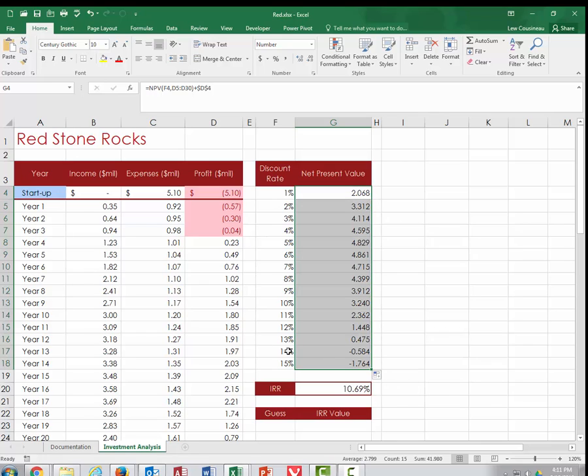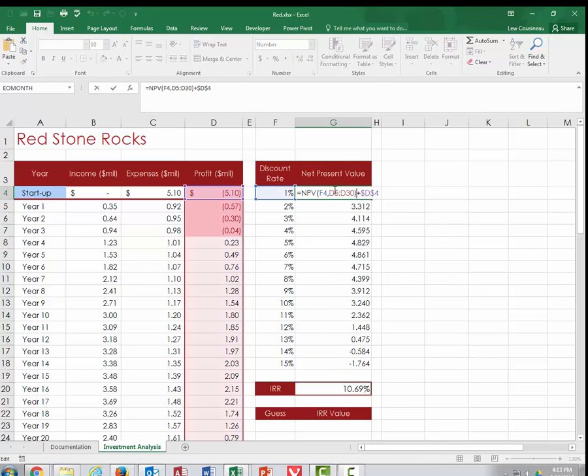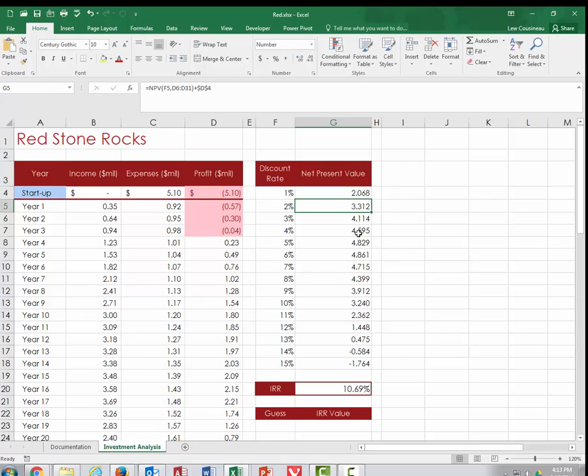So then I come down, and sure enough, oh, something doesn't feel right. Oh, brother, I figured it out. I forgot to absolute this range also, right? The payments that we're getting back, 5 through 30, does not change that range. So the only thing that's changing is our discount rate, seeing at what point we go from positive to negative.